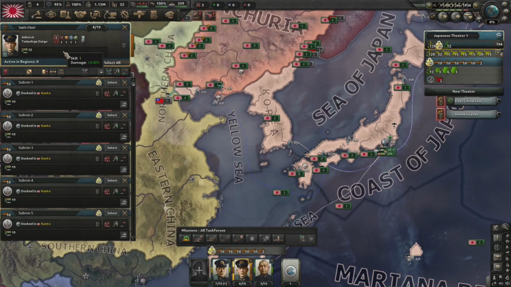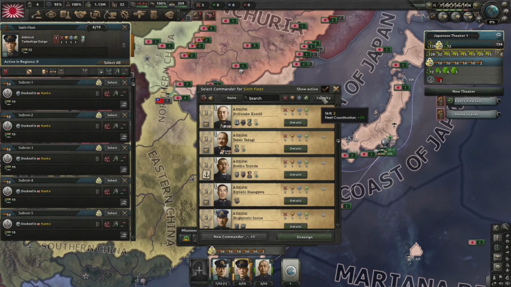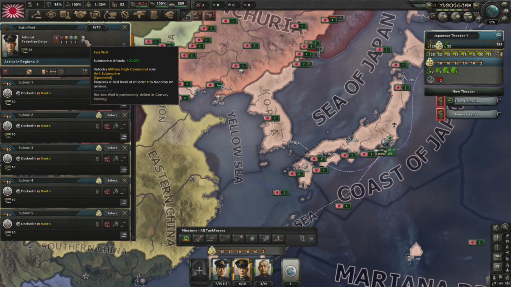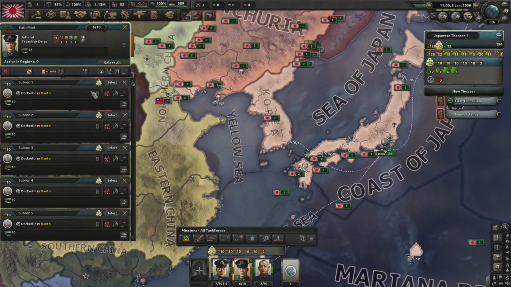We've got the 6th fleet, which is the submarine fleet, under Admiral Tadashige Daigo. Okay, so he has, can I see that? Yes, he's got the Seawolf's trait. So while he's a novice, he's got a good submarine attack. So I've got that divided up into submarine squadrons of 10. I think historically they were somewhere around 8, 9, 10. But 10 sounds like a good number. I'm not using the Japanese descriptions because I'm not going to remember what everything is. I'm using the US Navy designations for these things just to make it easier for me to understand what's what here.